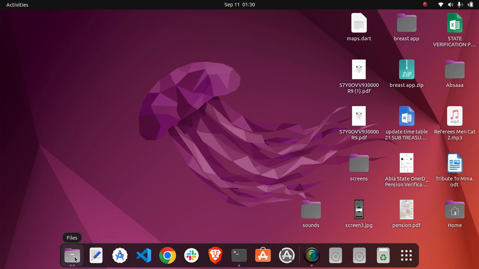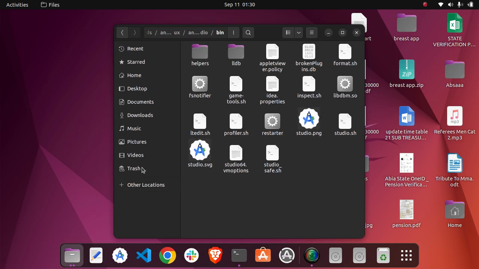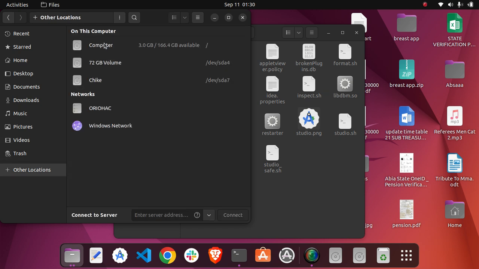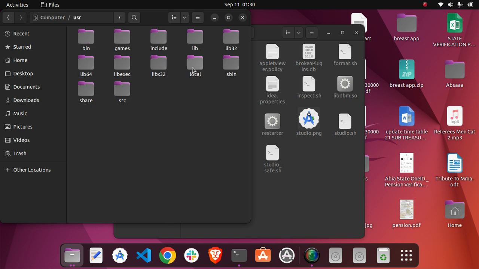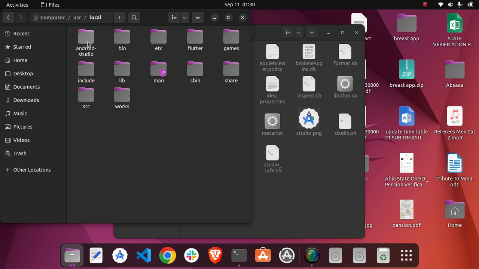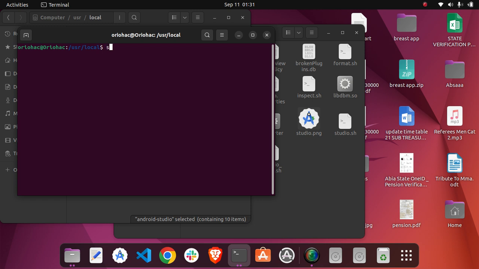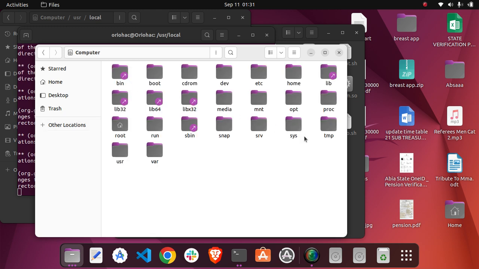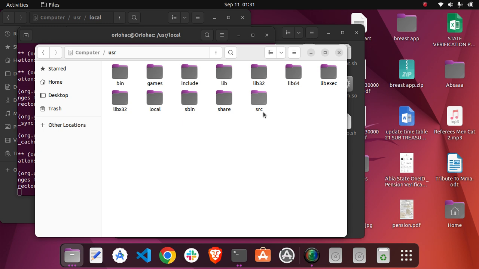So for you to update this, let's start afresh. You head into your computer user folder, the local, and then you have to delete this Android Studio folder, which contains your former Android Studio. So you might not have the permission to delete this. You just have to open up your terminal and then say sudo nautilus. This gives you a higher privilege to perform some file actions or some file manipulations.